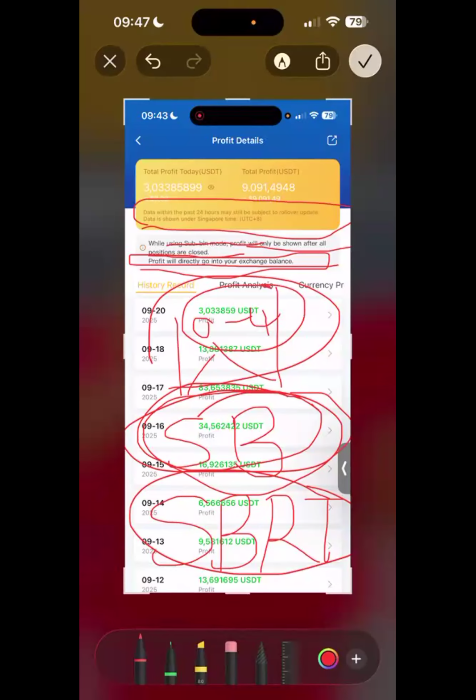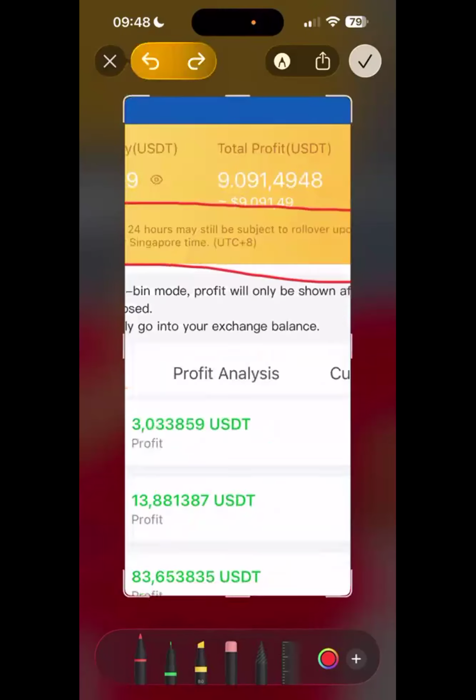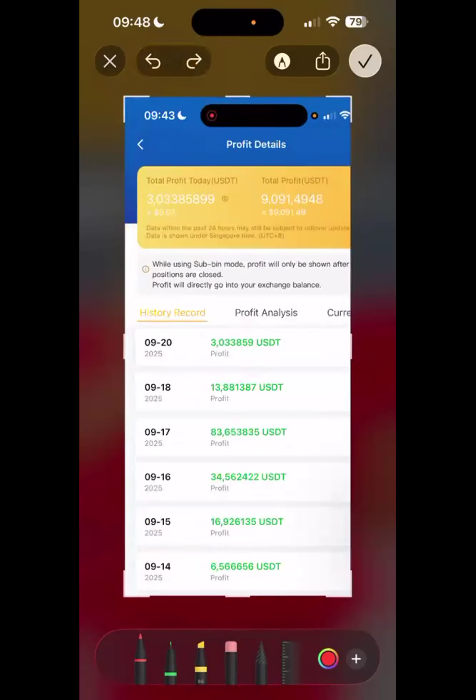Then sub-bin real-time settlement. So with that mode, after fourth call, if there is a buy on fifth call, sixth call, seventh call, if it's selling, it sells them separately, but it gives you the profit. I hope that is clear. It gives you the profit and the capital it used in purchasing that particular call. So that is the sub-bin real time. So this is why RoyalQ is trying to inform us that, hey, if you are going to be using the sub-bin mode, you should know that you would see your profit after all your positions are closed.